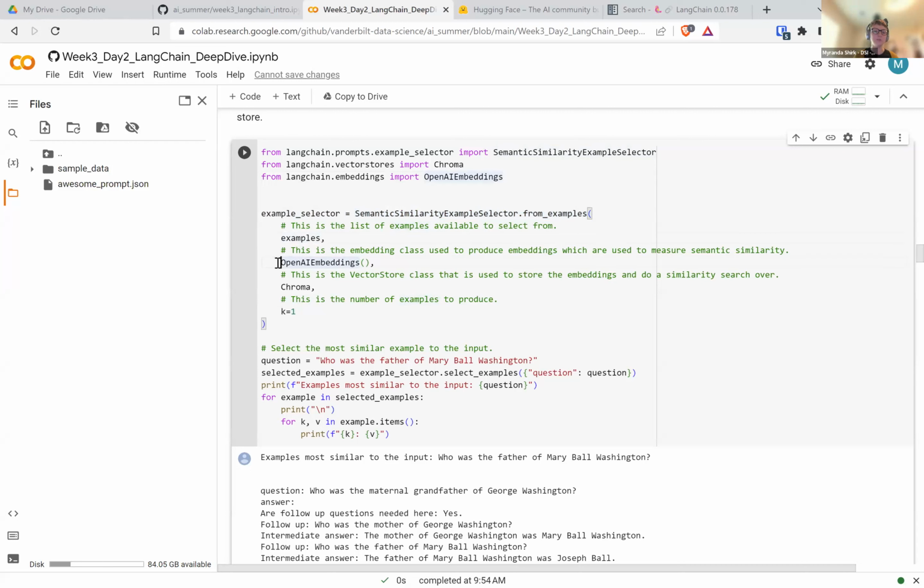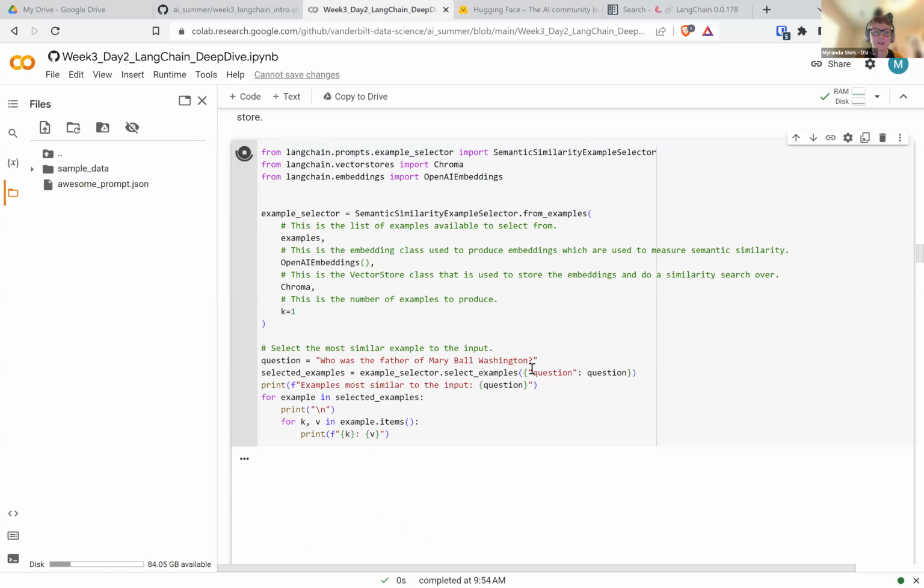So just like Umang talked before about models that just do embeddings, that's something like this, where it's just going to apply OpenAI's embeddings to our examples. Give it the vector store that it's going to be able to store these examples in so that it can do the comparison. And then you can give it k=1, the number of examples to produce. So if you want it to use one example, this would be 1. If you wanted to use 3 examples, you set it to 3. And then it's going to select the most similar to the input.